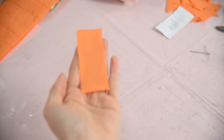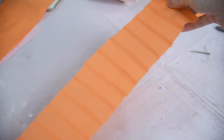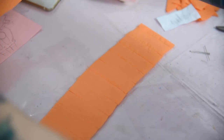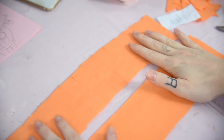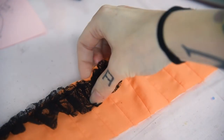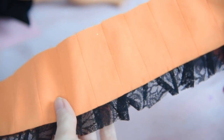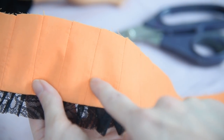For her skirt, I'm sewing together a lot of rectangles for the pumpkin look and first add a lace to the bottom part. Then I'm sewing a big rectangle to the other half. After I ironed everything in place, it looks like this. Then I'm sewing another line on top of the skirt and pull an elastic ribbon through the tunnel. I usually do that with the help of some safety pins.